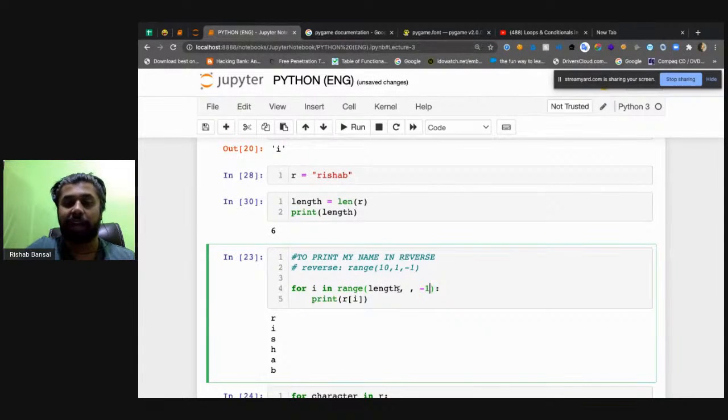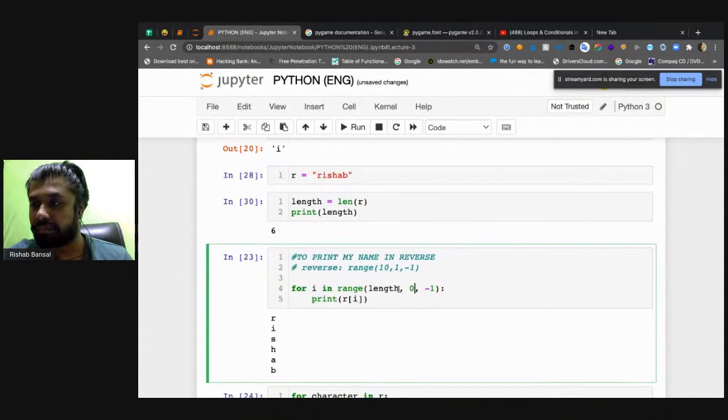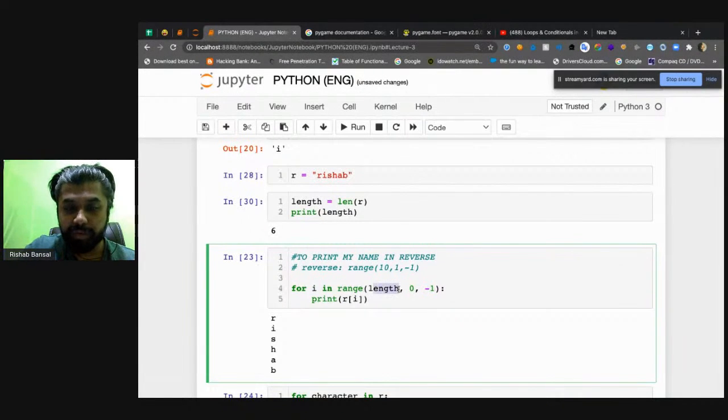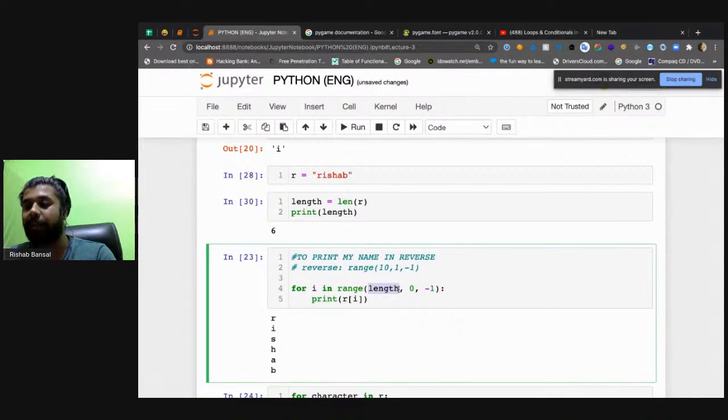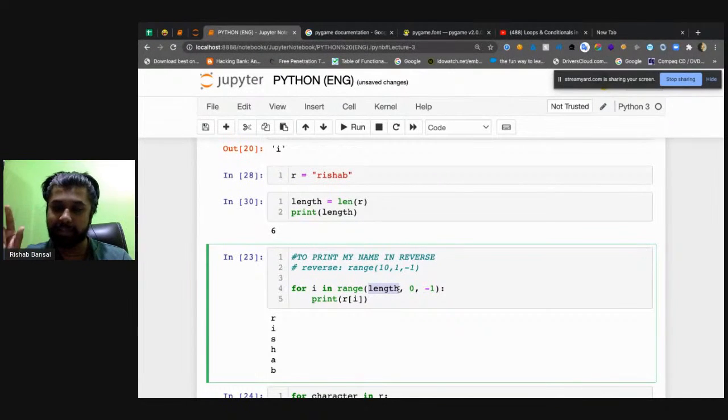And we all know the ending point would be 0, because we have to reach the first letter, and the index of the first letter is 0. Now my question is, what will come here in the first parameter? Will it be length or something else? By using this for loop and passing the step parameter as minus 1, what should be the first parameter in the range function so that it picks up the last character of my name?